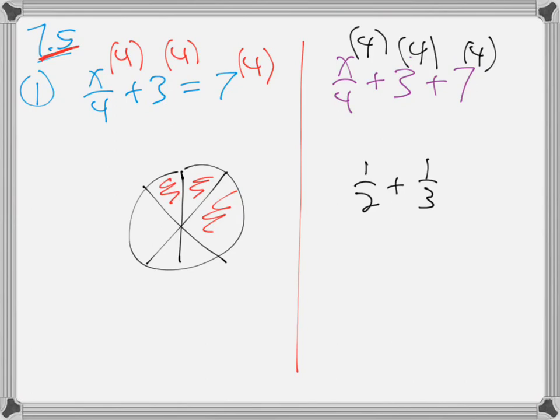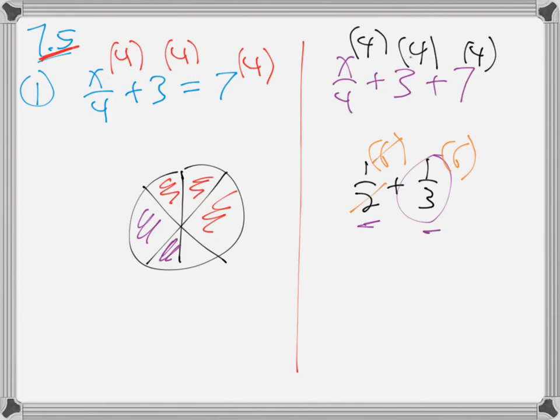So half a pie, 3 out of 6, or 1/3 of a pie. How many pieces is 1/3 of a pie? 2 pieces, right? 2 out of 6, right? So there is a half a pie and a third of a pie, which we know is 5/6 of a pie. You know that. Now watch how crazy it would be to do like what I'm saying you can't do. If you look and go, 2 and 3, I know, common denominator 6. I'll just multiply by 6 because that's a common denominator. That'd be wacko. Watch. What would happen?